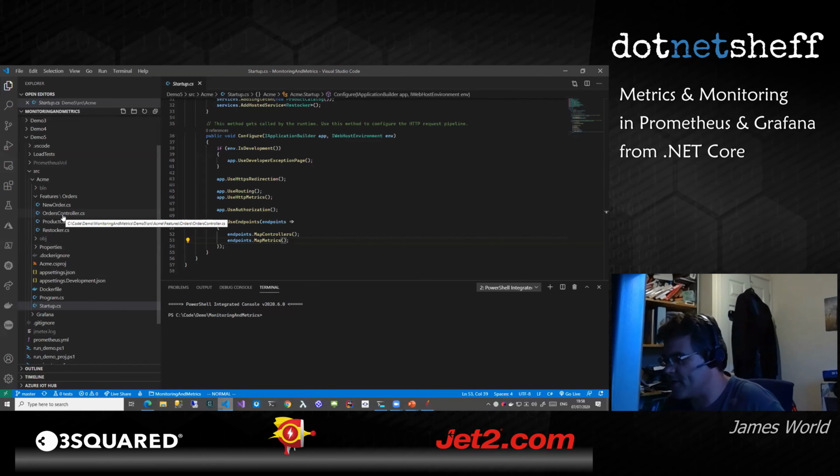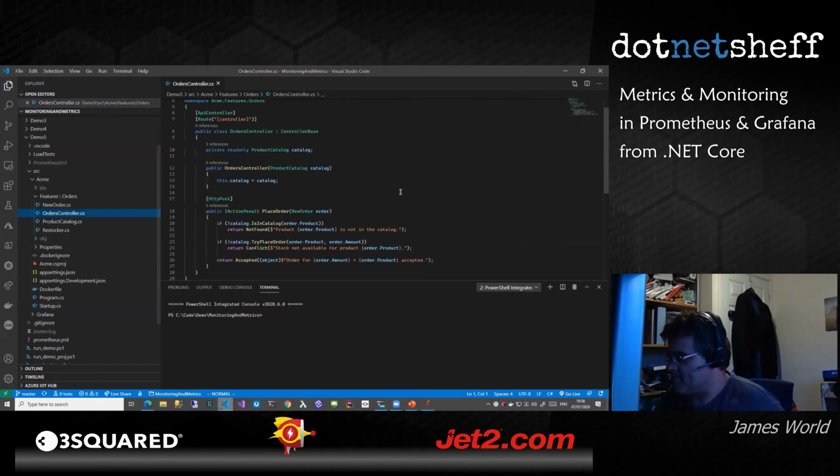So this is the one controller in this application. It's the orders controller, and the idea of this application is like we're in a factory, maybe a factory that is assembling components, lots of robots running around, and they all need sprockets and widgets, and other services are constantly calling this thing to place an order for the components that they need.